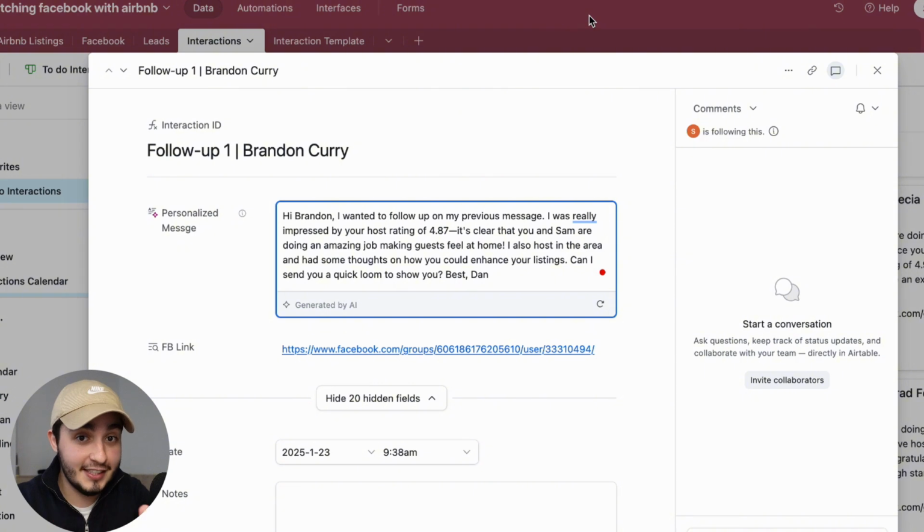Now, the next step for this system would be to have it auto-send these messages for us, either via email or, in this scenario, via Facebook, whatever would fit best the company that we're building this for. But because I promised myself I would keep this beginner friendly, let's just focus on how to build this for you today. So now that you've seen how a salesperson would use the system on a day-to-day basis, what information do you actually need to make the system work?